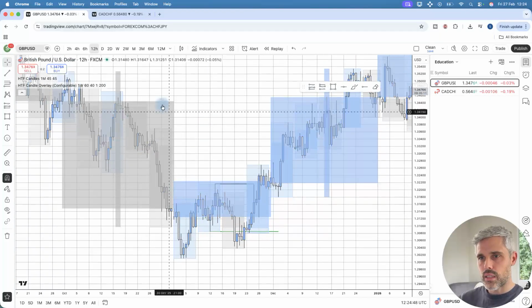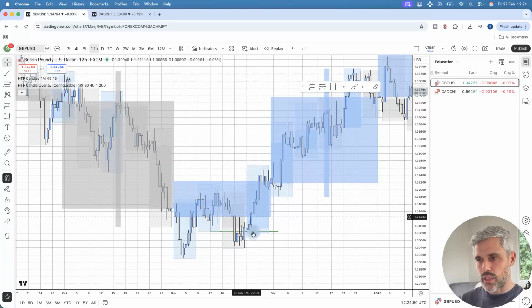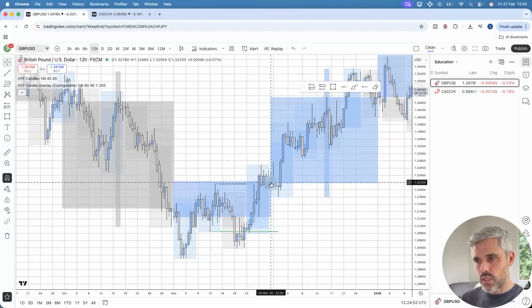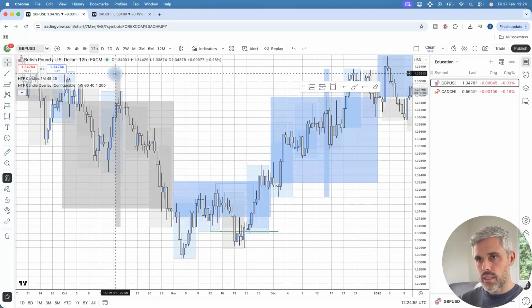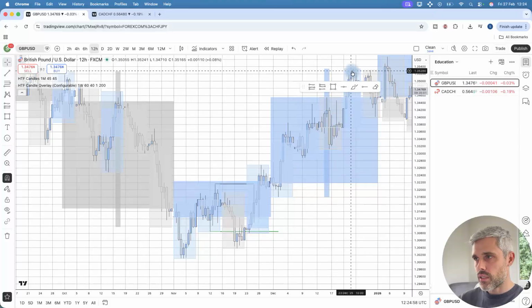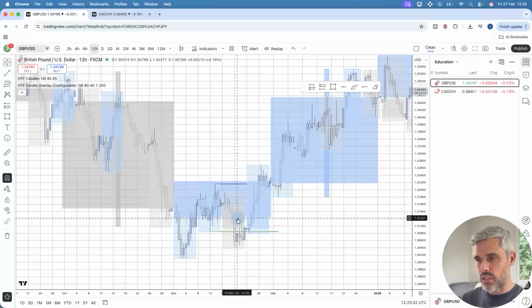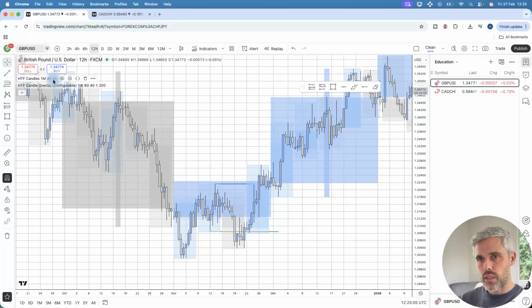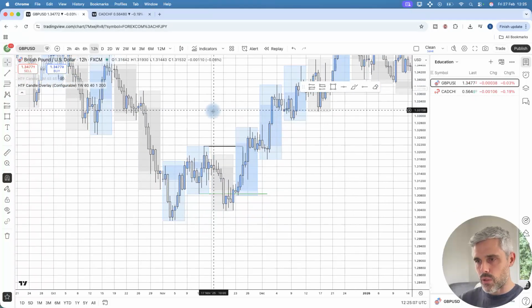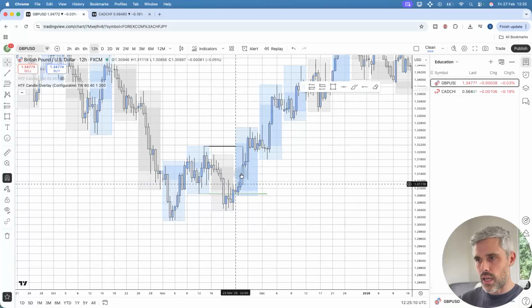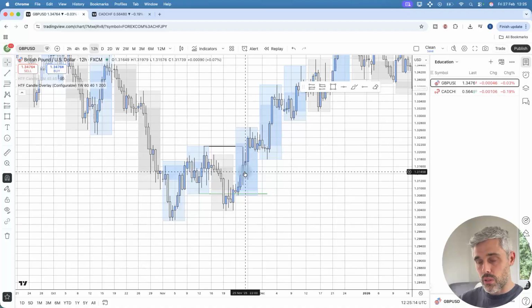And what is this? This is accumulation, manipulation, and where are we now going to distribute? Once this monthly candle closes, this is the target for price. And we can see, where does price target? This exact level. Accumulation, manipulation, distribution. Let's take away the monthly candle. What do we see on the weekly candle? Accumulation, manipulation, and distribution. This is a nested weekly liquidity sweep or AMD within a wider monthly liquidity sweep or AMD.